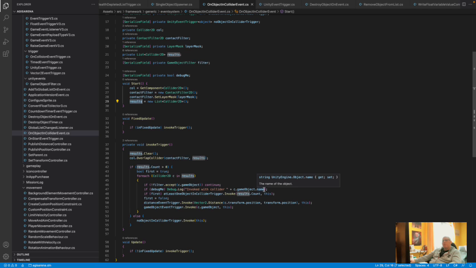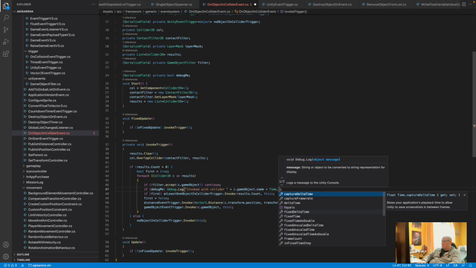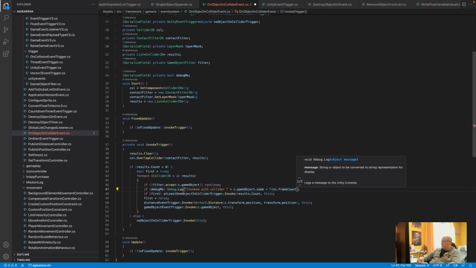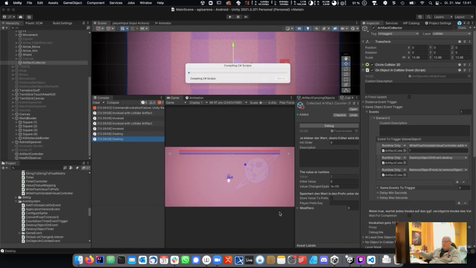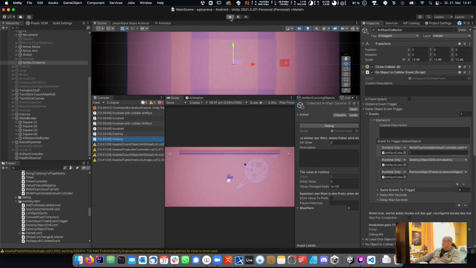Do we have the possibility to print out the actual frame number? Frame count here. Okay. Here we can see if all is in one frame or in two different frames. That's really strange what I see here.